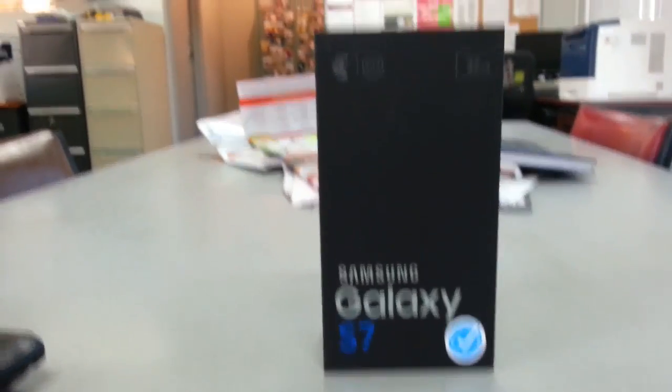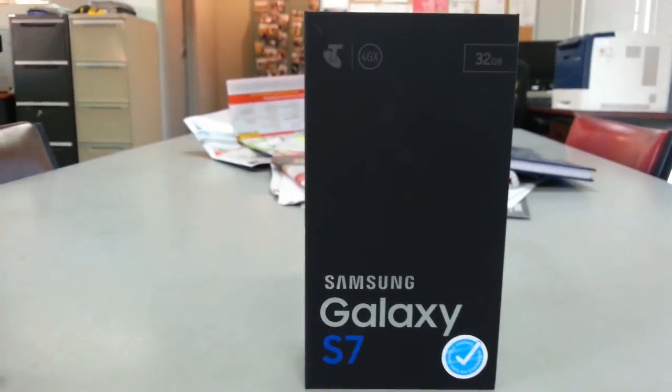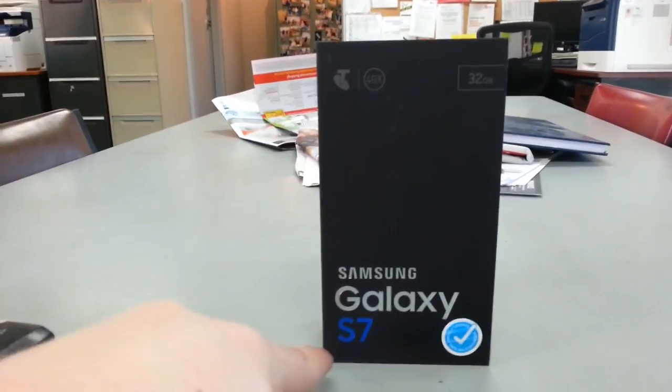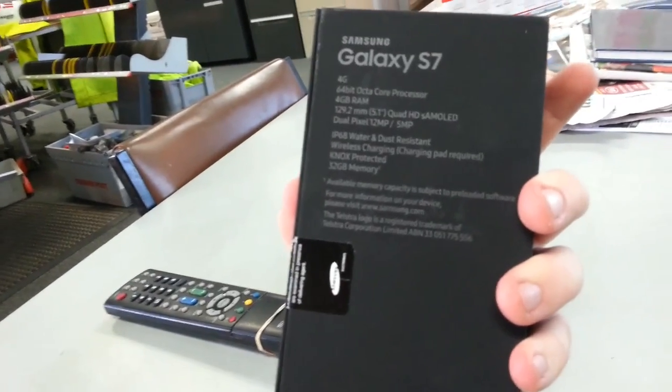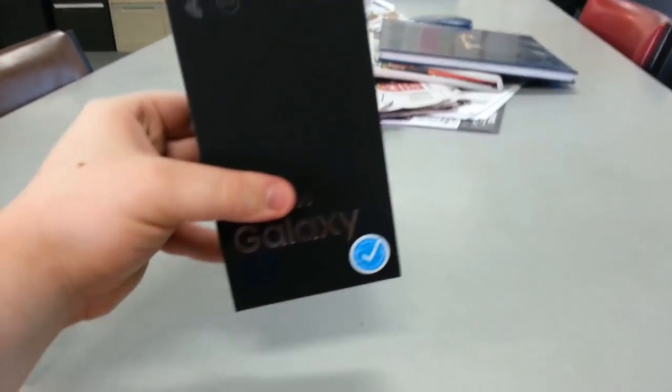So here is my brand new phone. I've got the Samsung Galaxy S7, 32 gig. So I just got this. I just got a plan half an hour ago, like I said, and this is my brand new phone. So we're going to unbox this.